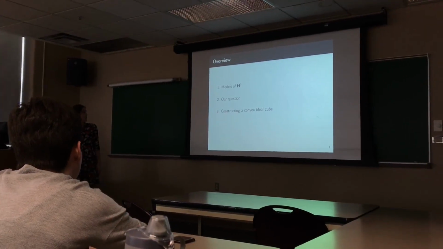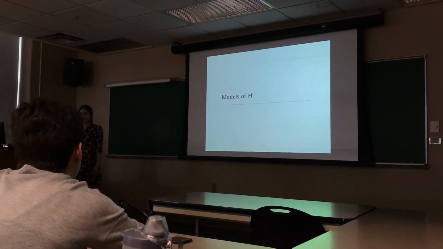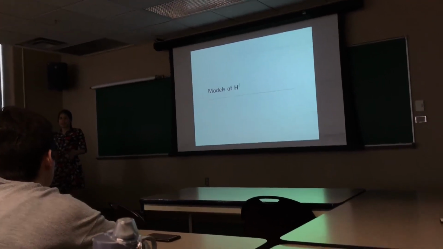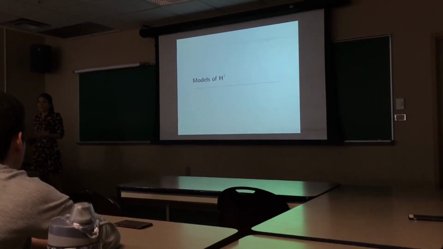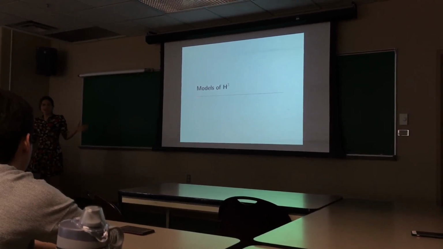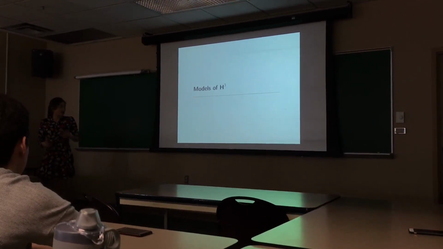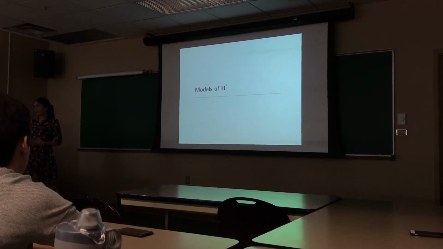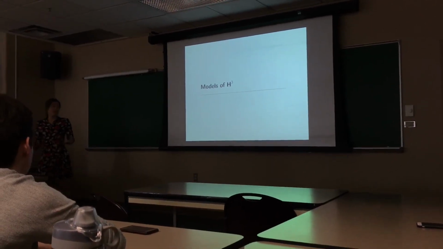So first, models of hyperbolic 3-space. Hyperbolic geometry has a different set of rules compared to Euclidean geometry, but today, instead of getting into the details of that, I'd like to just jump into models that describe hyperbolic 3-space to get a feel of what the objects in this space look like through these models.